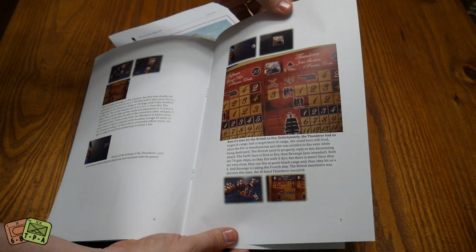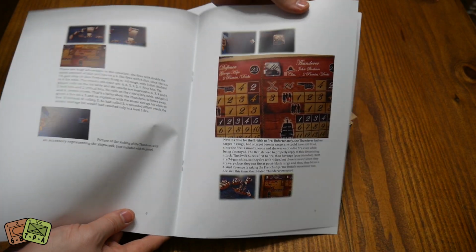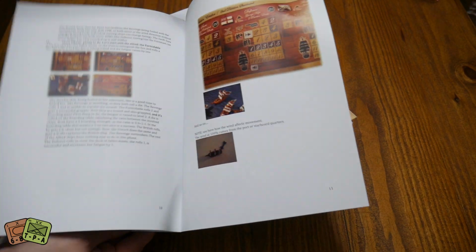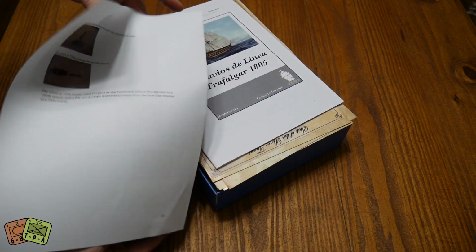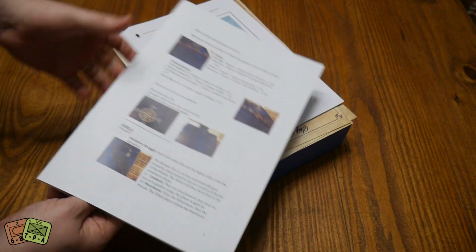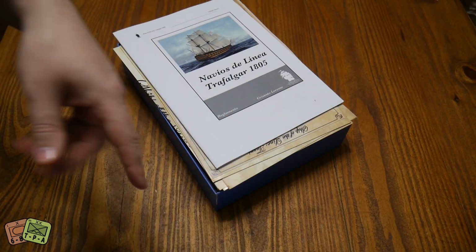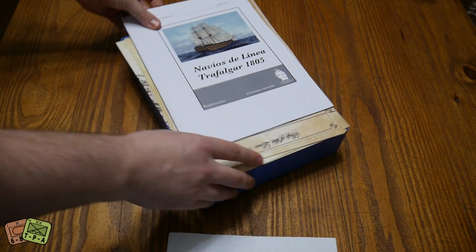The pictures are mostly okay and clear, but frankly, having read through what is 10 pages of rules of just an example play, I'm very comfortable with the sequence of play and what a game should look like. So this is actually a very helpful document.